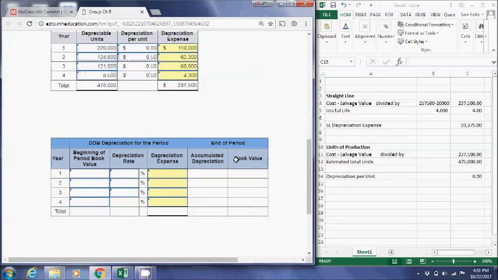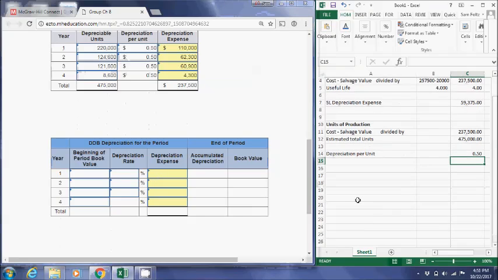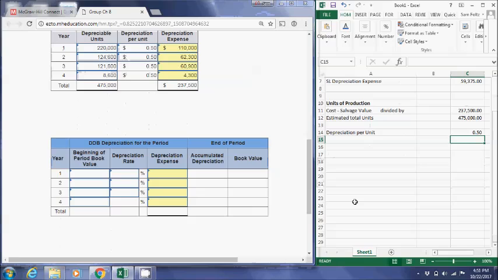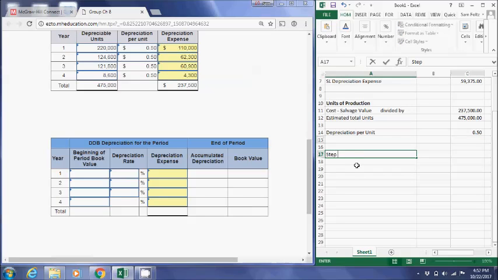All right, now we come down to double declining balance depreciation for the period. Recall that in double declining balance depreciation, besides having to calculate the depreciation rate, we must also multiply that depreciation rate by the beginning of the period book value, as it comes down, because we're going to be writing off much more of the cost at the beginning of the machine's life than we are at the end. The first thing that we need to find, step 1, is the straight line rate.